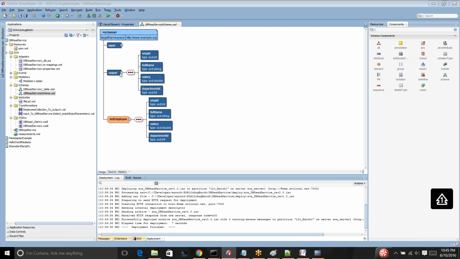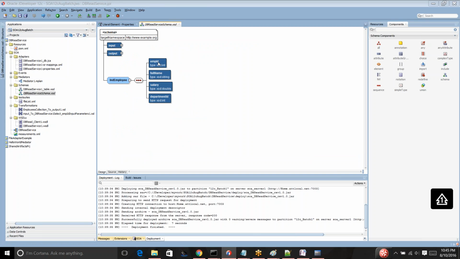Okay, so my individual employee will have employee name, full name, salary in this one, and then I want this to be repeated n number of times, right? So how I do that is I will create a new element and I will call it employee list. Every element has to be with a sequence, and then this employee list will have repeated individual employees.